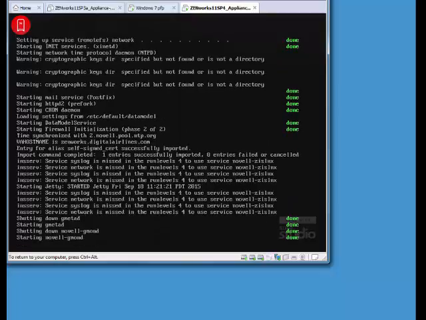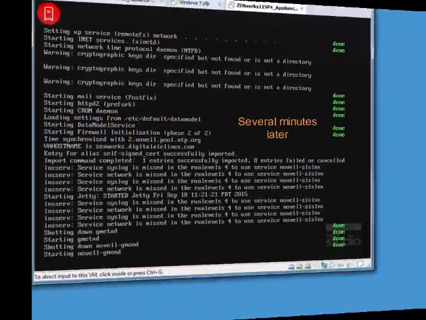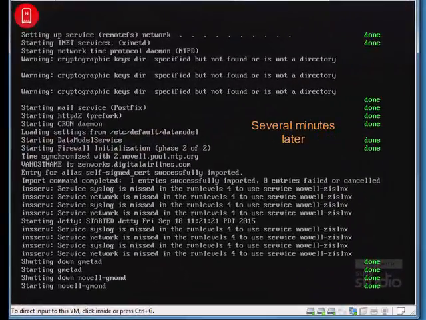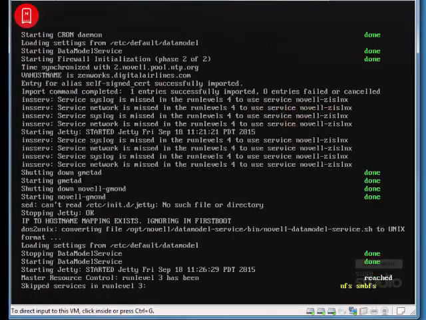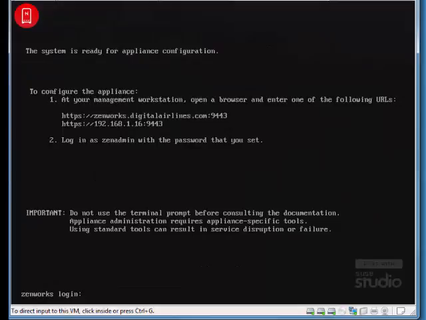This may take a little while as it does its background processing. The Appliance Configuration Utility automatically populates the identity and network details for the ZENworks 11 SP4 appliance from the ZENworks 11 SP3 data and continues booting the appliance. When the process is complete, the appliance console URL will appear. We can log in to this appliance.